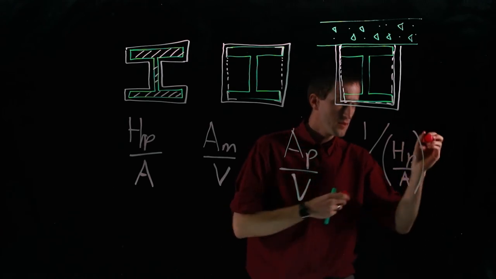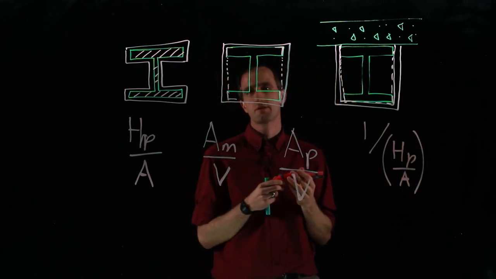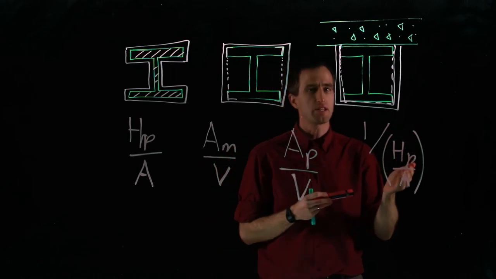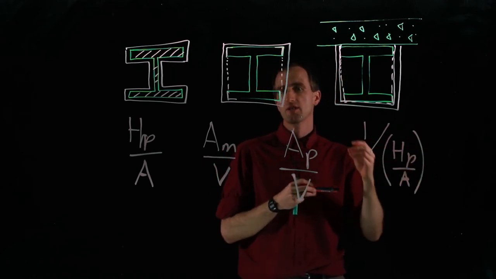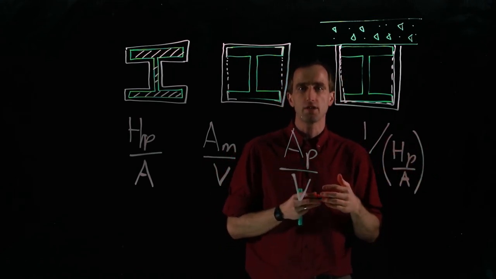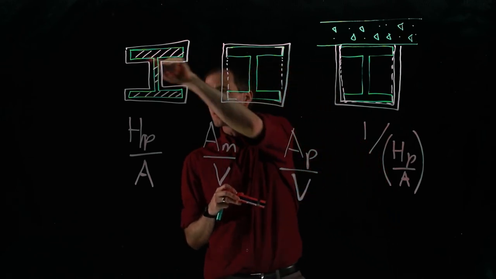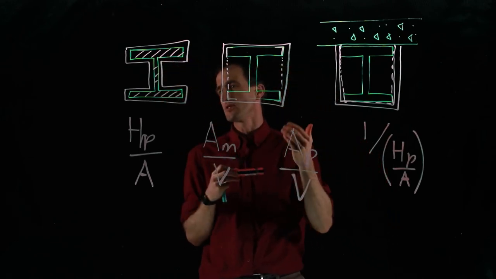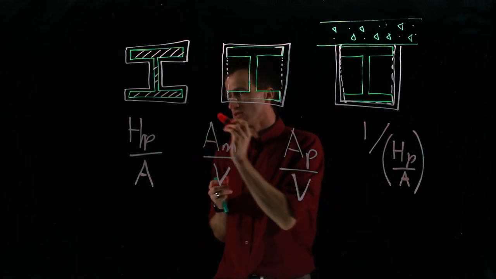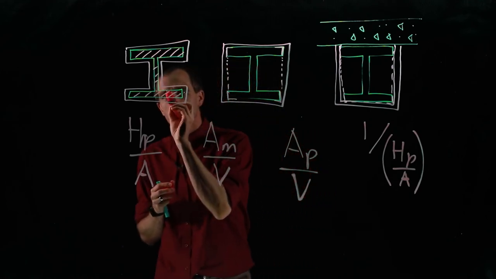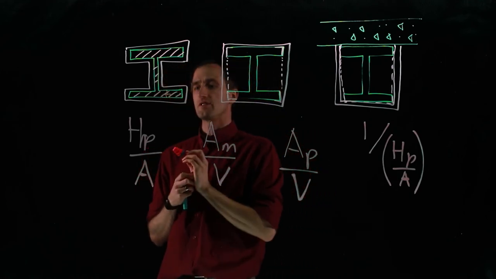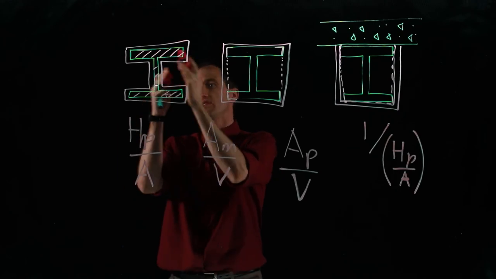For instance, 200 meters to the negative one - the inverse of that is five millimeters. And that actually is an effective thickness. It's a lot easier way to get it into your head that if this beam has an Hp/A of 200 meters to negative one, that means on average the heat has to penetrate about five millimeters into the section.